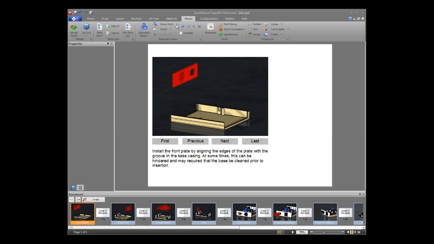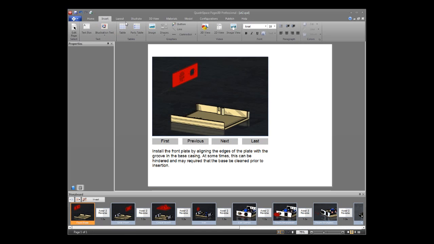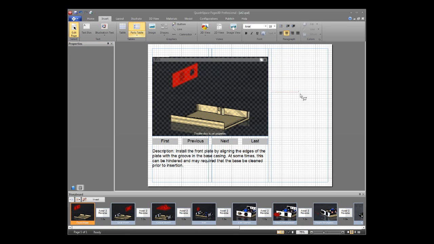So let's hit done there. And now, since we have a parts list, just like the metadata was assigned to the illustrations but was not displayed on the document page, we now have a parts list assigned to this model or this configuration, but it's not displayed on the page. So we need to go and insert a display location. So we're going to insert, in this case, you have parts tables. There's other tables too, like an illustration table that would list all these illustrations you see in the storyboard. Step table would list all the steps of your exploded view. So let's make a parts table, and we'll drag that out over here in this area we've left for it.